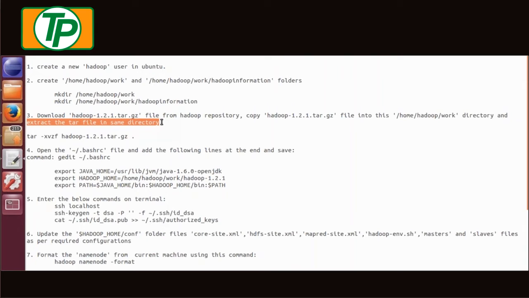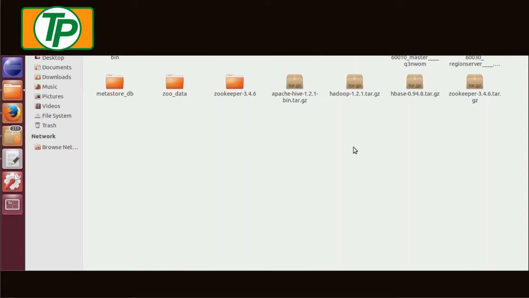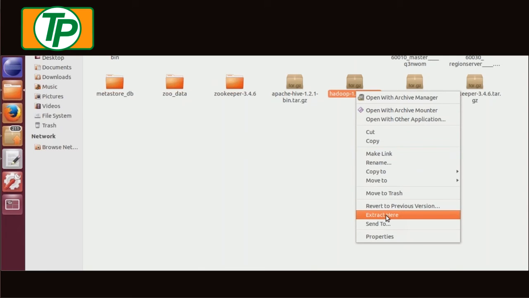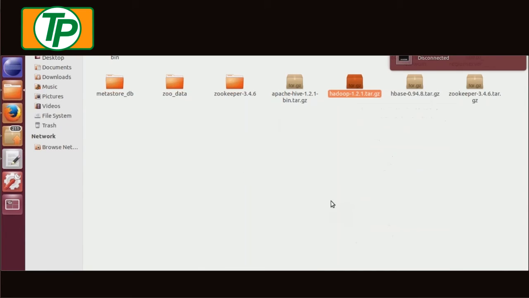We need to download the software, copy that software into the work folder, and within the work folder itself extract it. I already have that software here. This is the software, and if you want to extract it, just right click here and extract here. I already extracted.